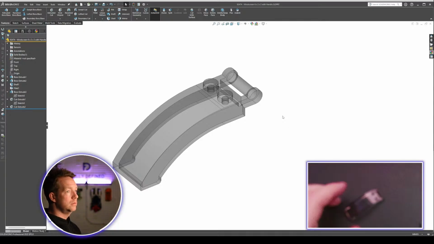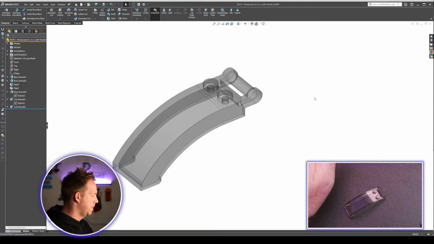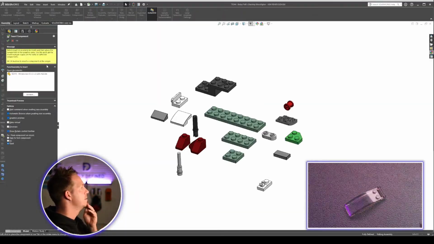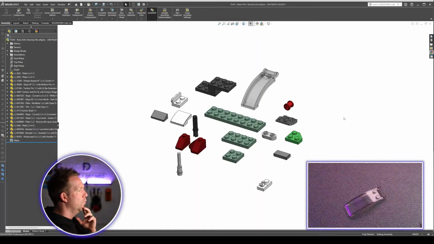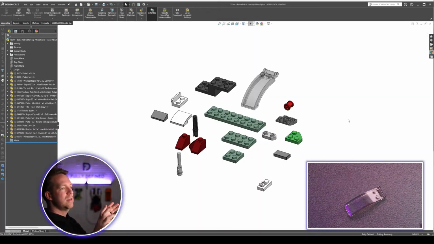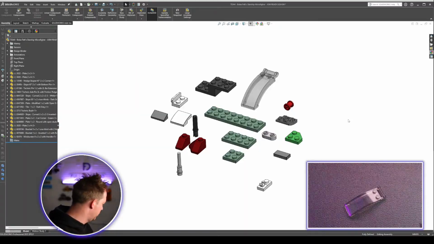Yeah, cool, nice work. Anyone following along, have any questions? Let me know. As I go through the process and build the parts, I drop them all into the assembly. When I'm done with all the parts, I save this assembly file as a copy, and I just have that there as a reference for anyone that wants to pick up the project. They can download the assembly file and then just go through and build it like a normal Lego assembly. That'll come later on.